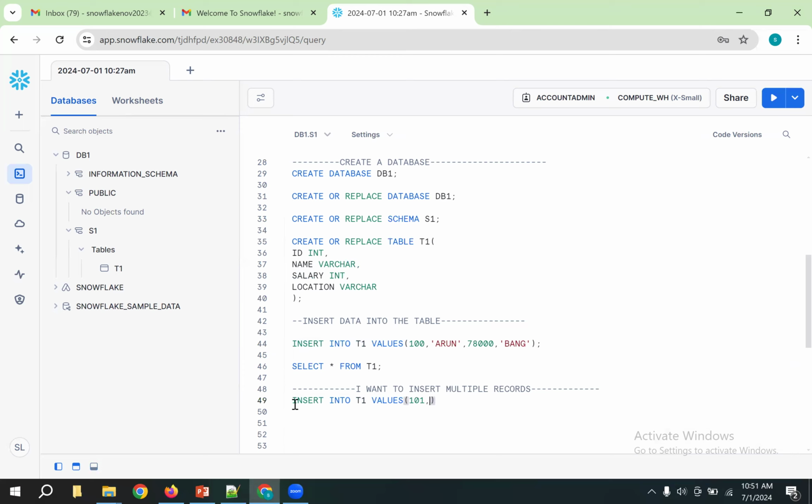I'll give 101, Harika, with salary, from Chennai location. Next data, 102, Charan, with a salary, from Pune location. And one more record.